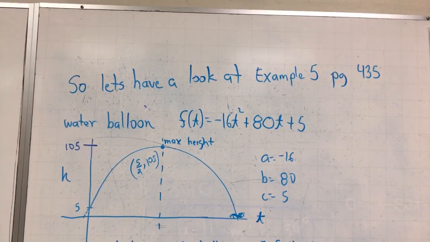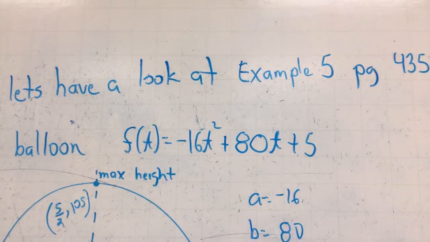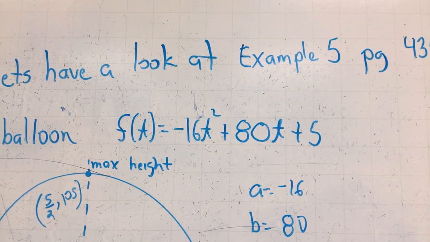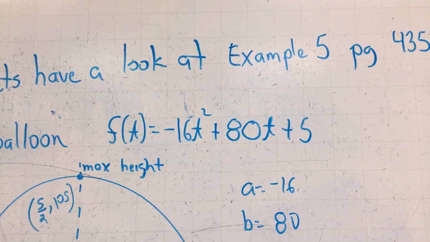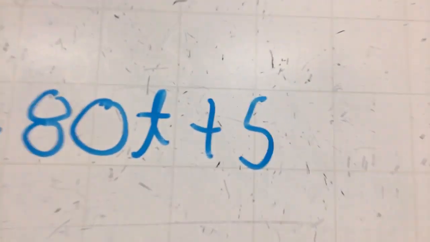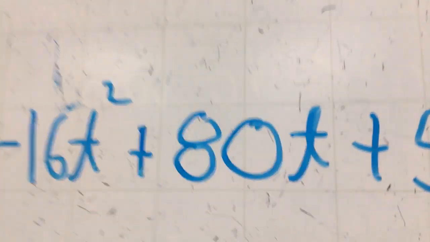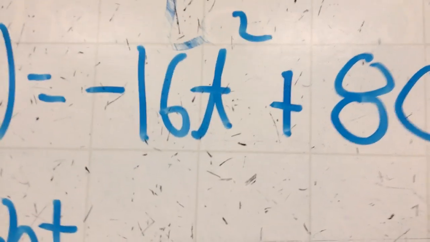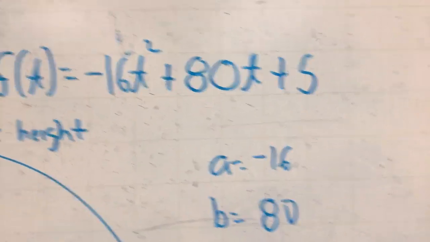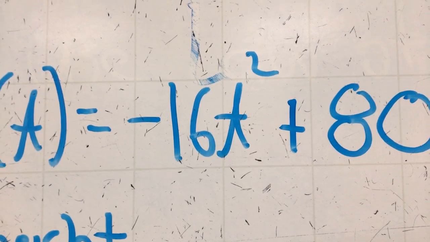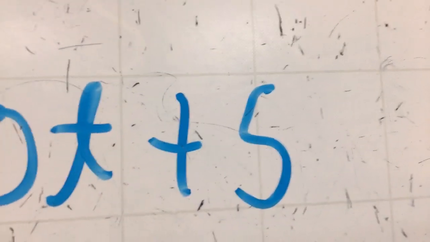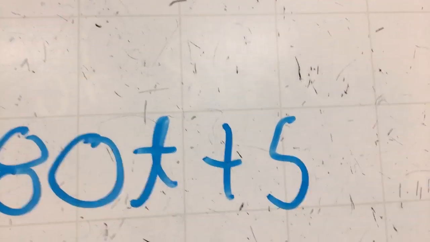So they give you the equation of the first one. f of t, time, is equal to negative 16t squared plus 80t plus 5. Now you remember, we've dealt with this equation before, where the 5 on the end is your initial height. There's your initial velocity. That's your constant. So here we go. I identified my a is negative 16. Again, it's the coefficient in front of the squared term. b, right there, that's the coefficient in front of the single term. Notice it has a 1. And then c is just the number hanging on the end, okay?